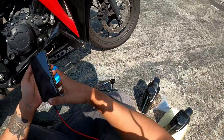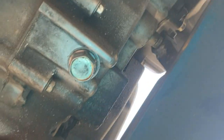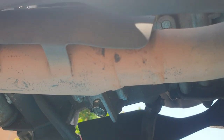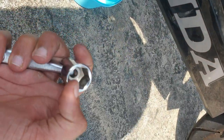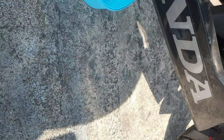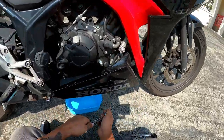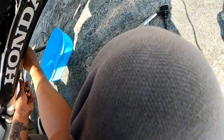So you can see there's a nut down there — I'm not talking about myself — there's a drain nut right there. You can see it. That's where you want the wrench to hook onto. Since I already know roughly where the nut is, I can just put my wrench on, or you can look a bit first to find exactly where it is.